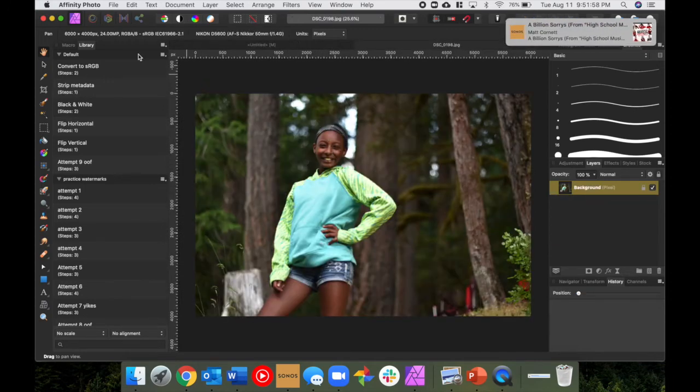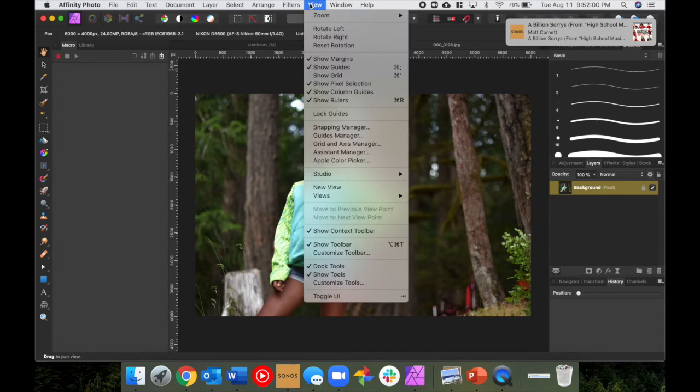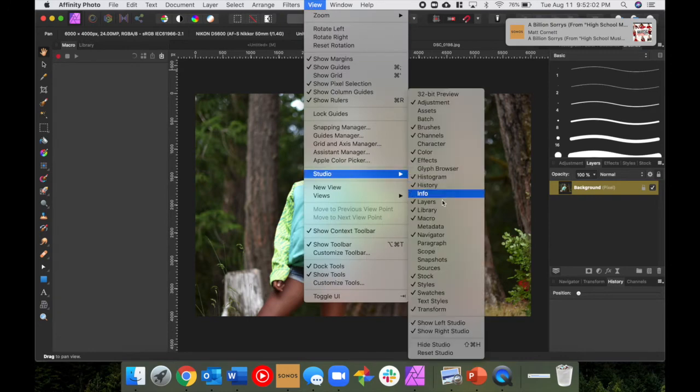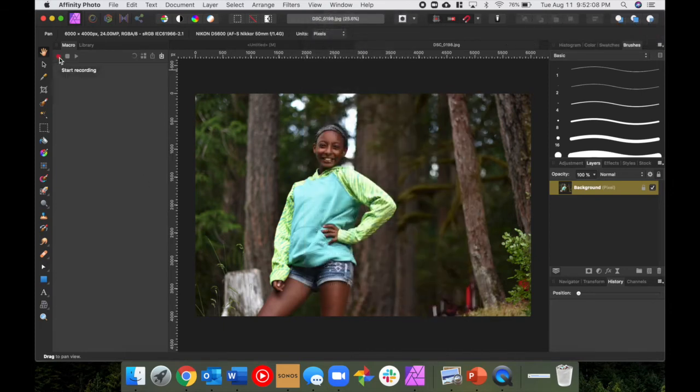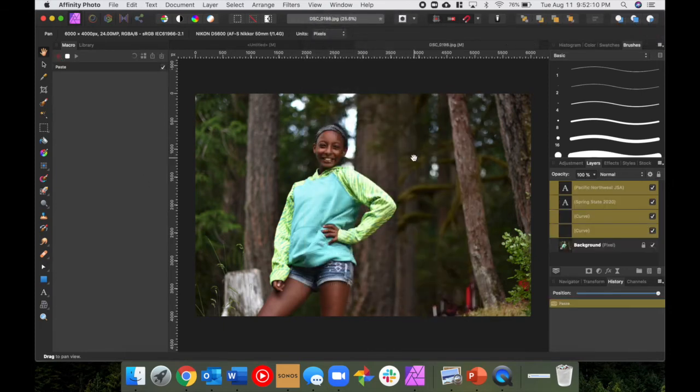So here's one of my friend, and then I'm going to go over into Macro, and that's under Studio, and then you would click Macro. And so then you would come up with this little window that I have here on the left, and you'd click the red recording button, and so I pasted it in with Command V, and there it is, and then I have to select it and move it over to the correct corner.